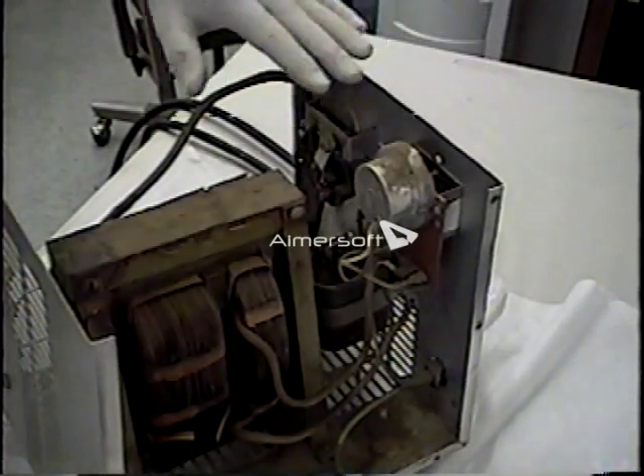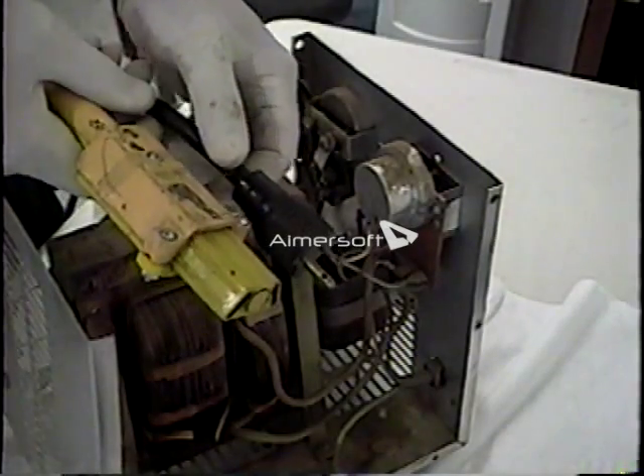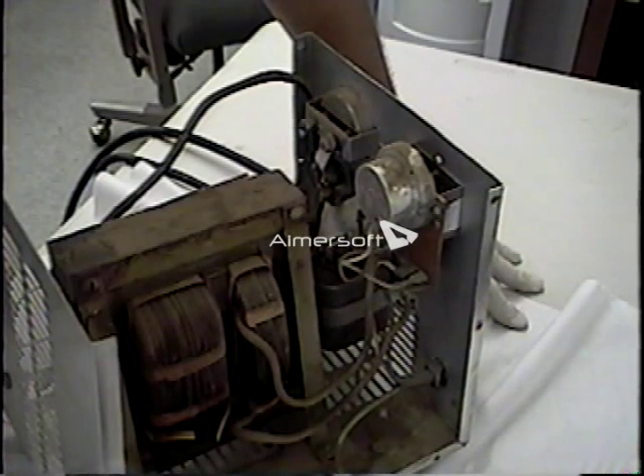Once we have verified that all of the pieces in the charger are intact and have correct continuity, and if we need to bypass the timer — if we have determined that all those pieces are intact, that both ends of the cable are intact on both the DC and AC ends, and all of the connections are correct — if we determine that all of that is correct and the charger still doesn't work, that tells us the transformer is bad. There is no test for the transformer; we simply have to test all other components and verify their functionality.